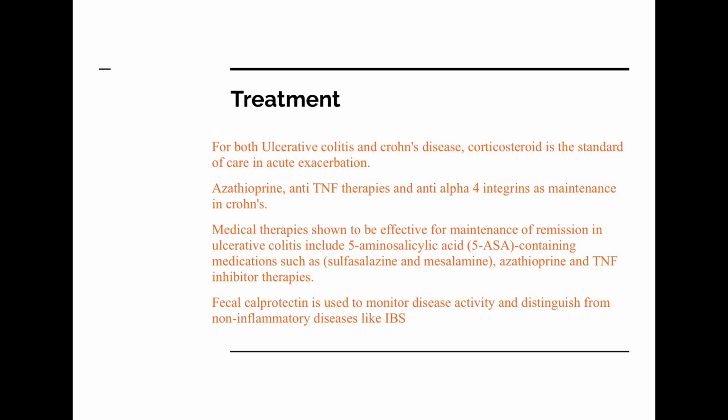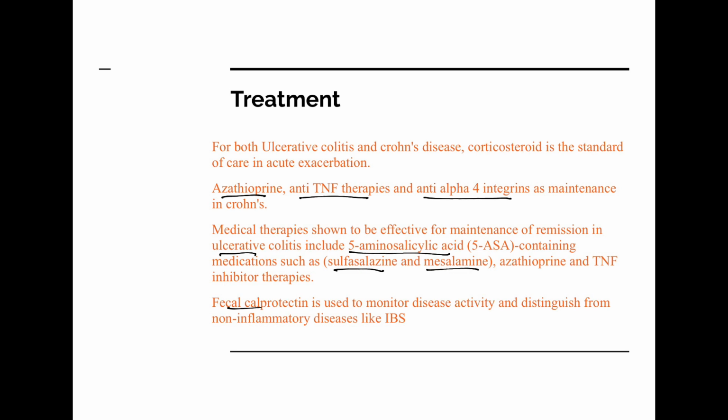The main treatment for IBDs are immunosuppressants like azathioprine, anti-TNF therapies like infliximab and adalimumab, anti-alpha-4 integrins like natalizumab and vedolizumab. These are known as maintenance therapies that reduce the inflammation of the bowel wall. These help to improve symptoms and course of the inflammation in the long run. However, they need a long time to act, so we temporarily give corticosteroids to alleviate the symptoms and to help with compliance. Medications that are specific to ulcerative colitis include 5-aminosalicylic acid containing medications such as sulfasalazine and mesalamine.